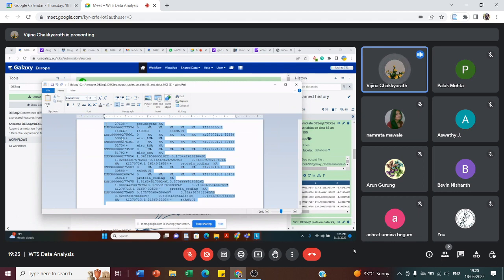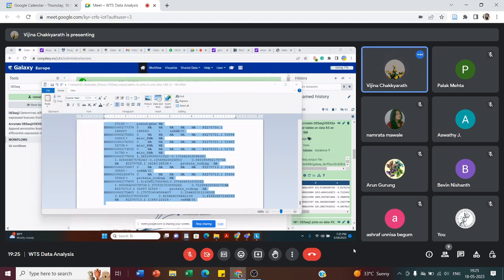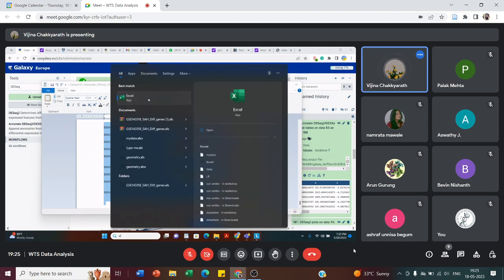You can save it to an XLS file or you can copy the file. Then you can open an Excel file.